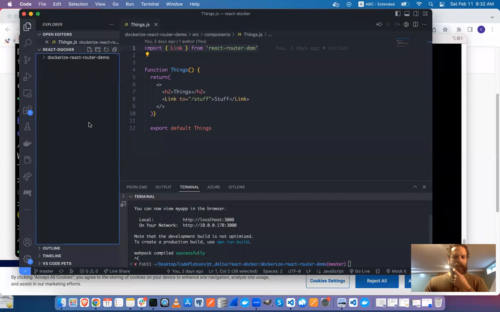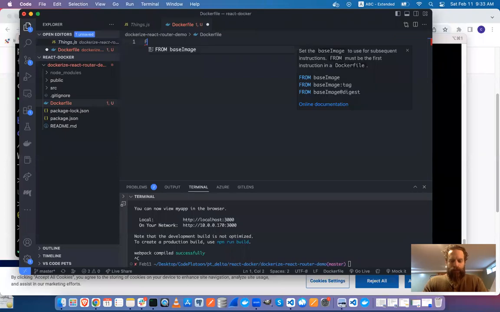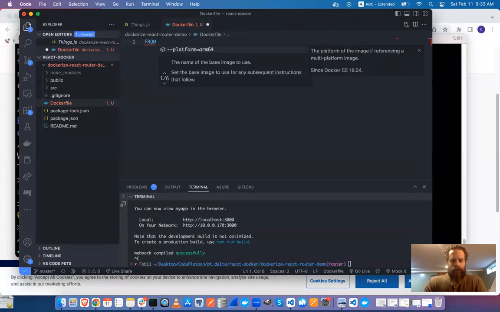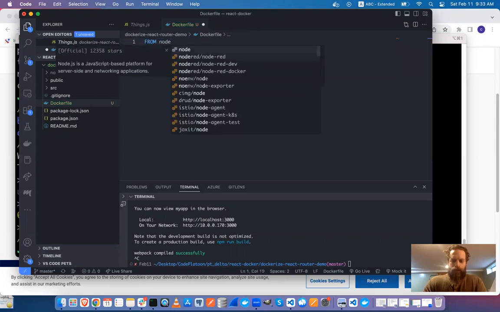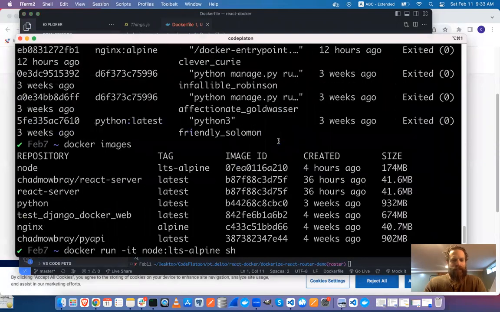For that, I have to create a Dockerfile. So inside the root level of the project, I'm going to create a Dockerfile. And every Dockerfile is going to start from some image. So FROM, and then I'm going to use node LTS, is it Alpine LTS? LTS Alpine, I forget.